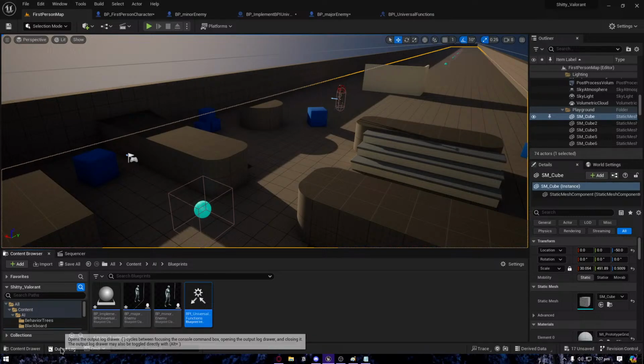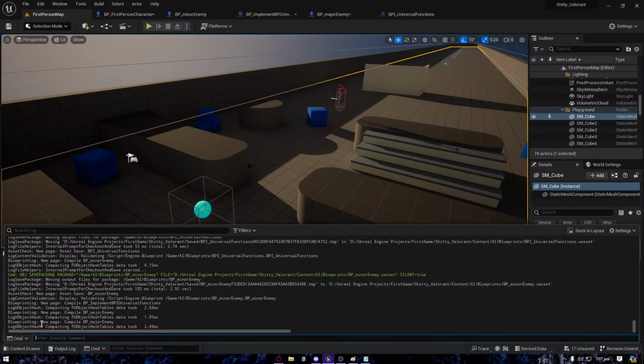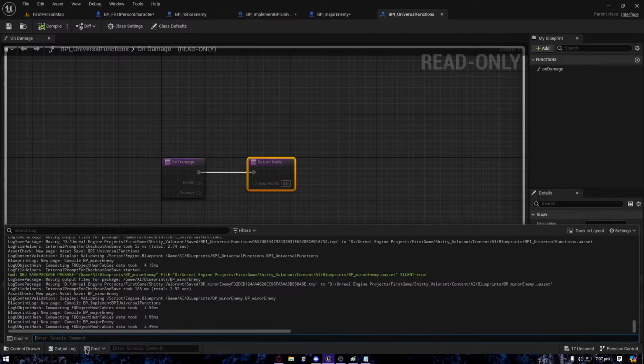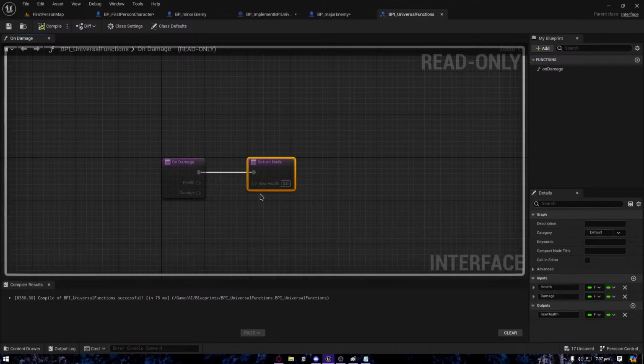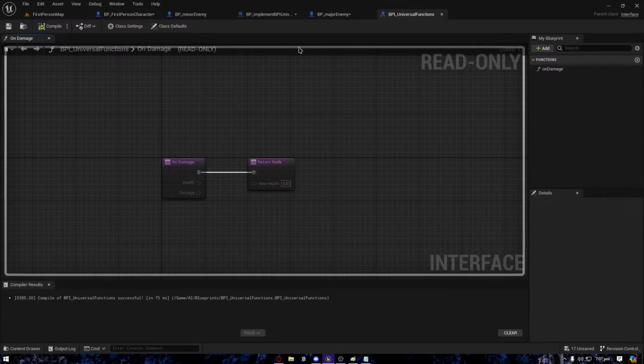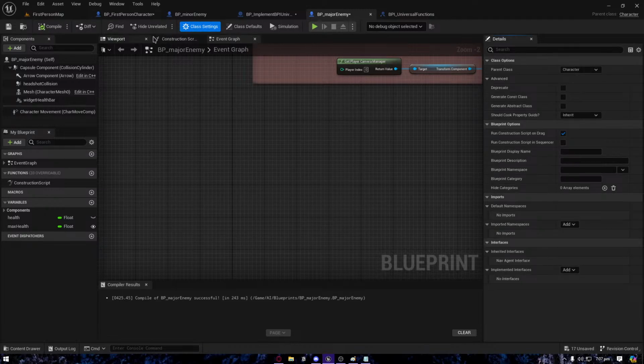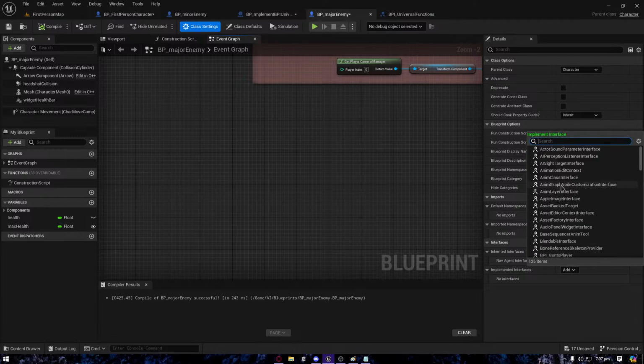Let's look at the output log. Let's see. No, I don't want to implement it. Actually, let's try implementing it here, just to see what happens.